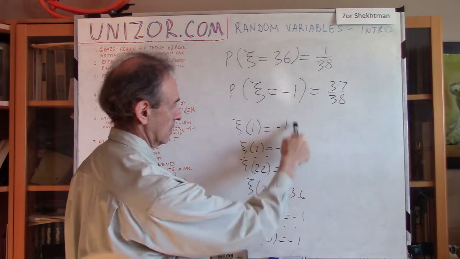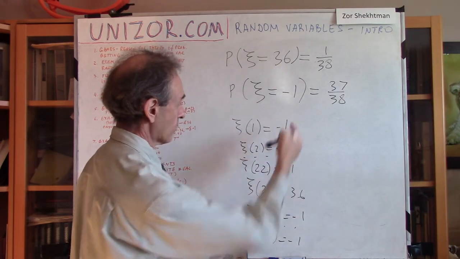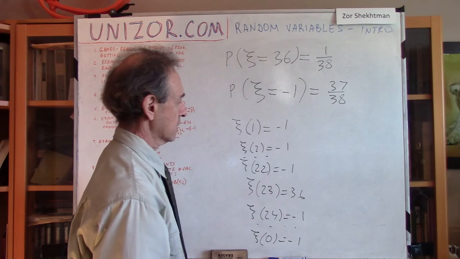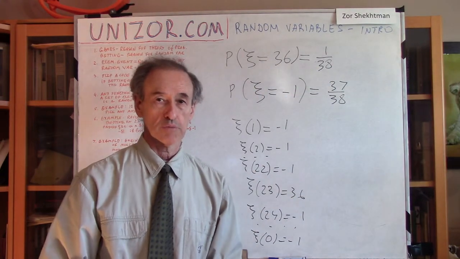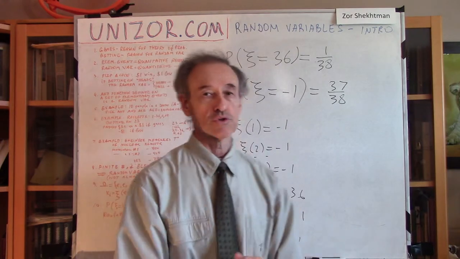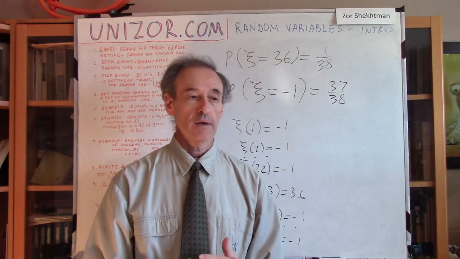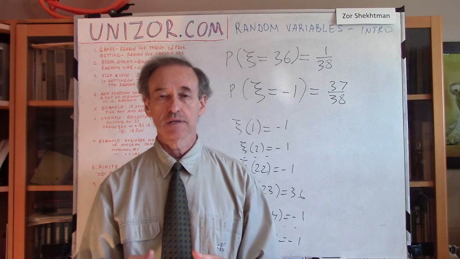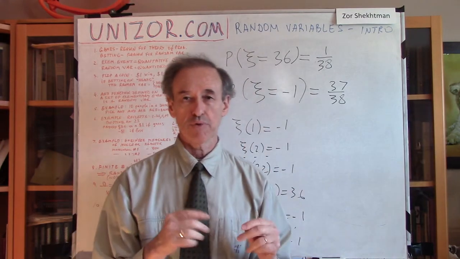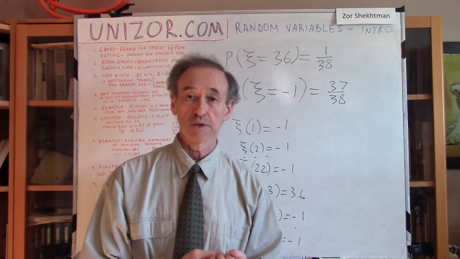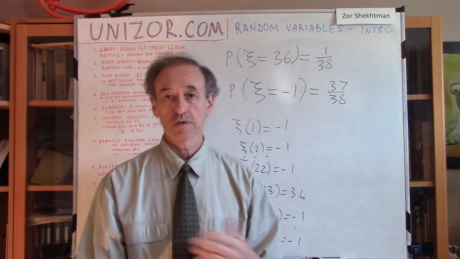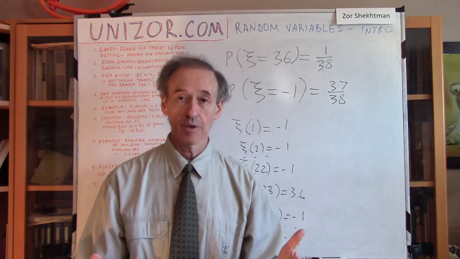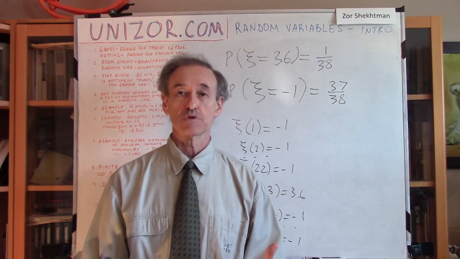Okay, it takes two values, all these are minus 1, and there are 37 of them. That's why it's 37/38. And this one is only one single value, that's why it's 36, with a 1 over 38 probability. All right, so that's my introduction to the concept of a random variable. Obviously, random variables are much more studied and analyzed than the pure elementary events per se, because what's interesting about elementary events is only their probability, whether it happens or doesn't happen with certain probability. With random variables, we can do numerical manipulation, we can add them, we can multiply them. I mean, there are many different things which we can do with random variables.